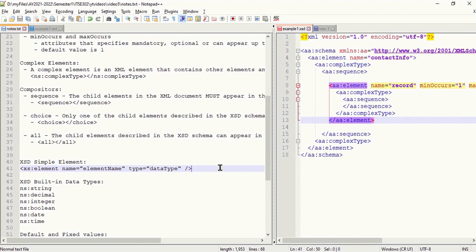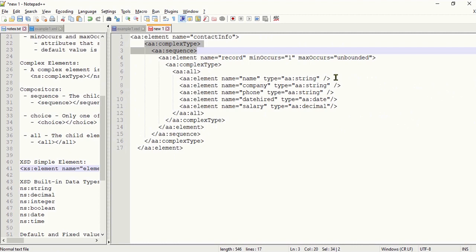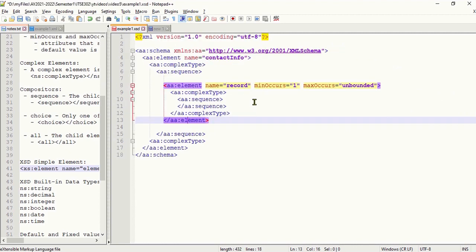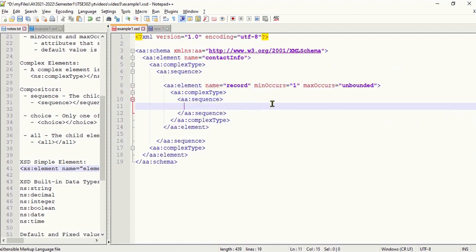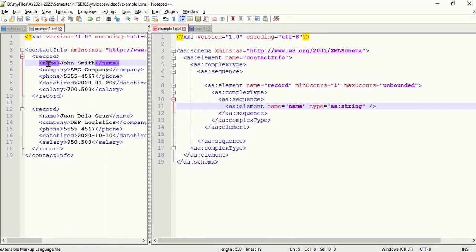So we can now define that one here. I will just copy the solution for that, which is this one here. Inside the sequence it will be something like this. We're defining now the name, which is here.